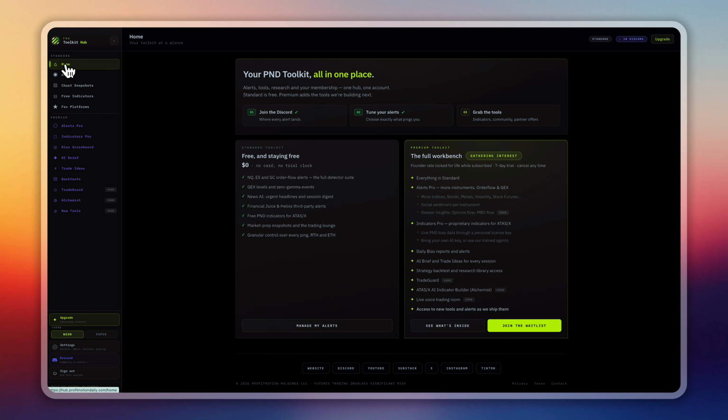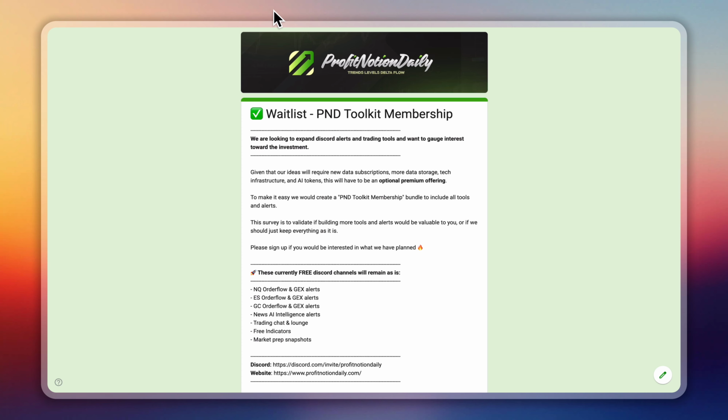And we want to have one basic toolkit for everybody to use and one place where you get everything, because right now it's kind of everywhere in Discord and everywhere. And so the idea is gathering interest on this idea of a premium toolkit. We have a survey out there. If you're in the Discord, you've seen this survey already, and we've gotten a really great response so far.